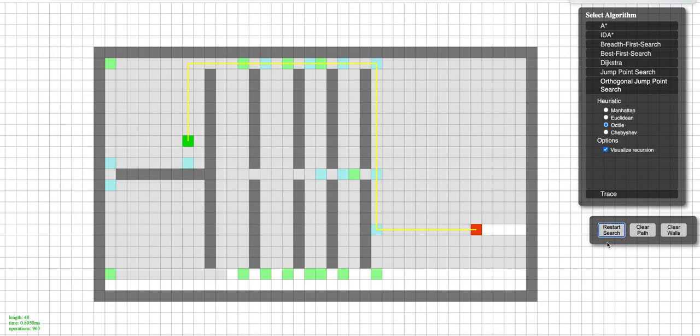Okay, let me go with this other one. Searching, now it's doing a lot of effort over here, but let's say this is also a good path. The robot does not have a lot of curves. So if robots are taking a big, high payload, then having fewer curves means it's easier for them to travel. Let me go with the second one here. You can see this one executes a little faster, but this is also a good one, with the same effort over here. Now the next one, the trace algorithm.